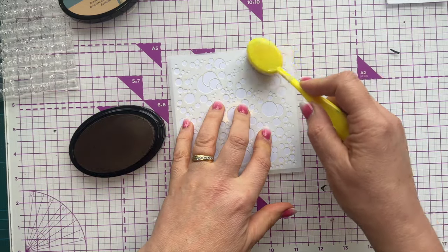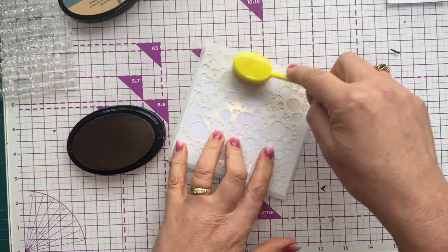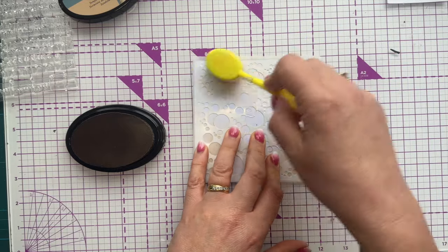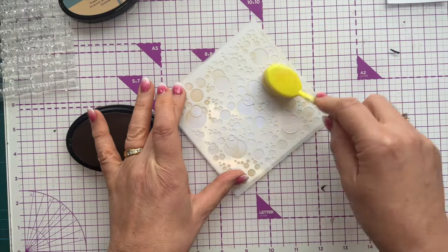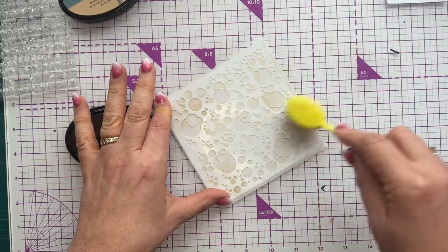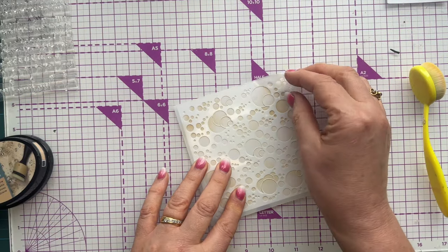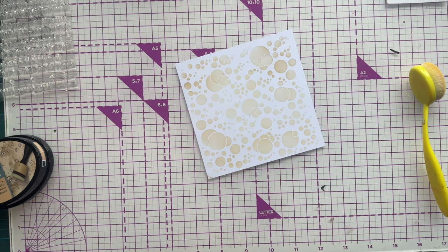I love stencils and the effect they give. I've got my blending brush and I've got Sandstorm — this is a water-reactive ink, nice and easy to use; you could use a distress ink or anything like that. I'm going to go more around the outside and lighter in the middle. With a blending brush you can really control the ink. I've just done bubbles — you could use absolutely anything. I wanted diamonds but I didn't have a diamond stencil. Let's start to peel it back — look at that! When you put it on you don't see much, but when you peel it off it looks amazing. I love that — just anything to create a background.